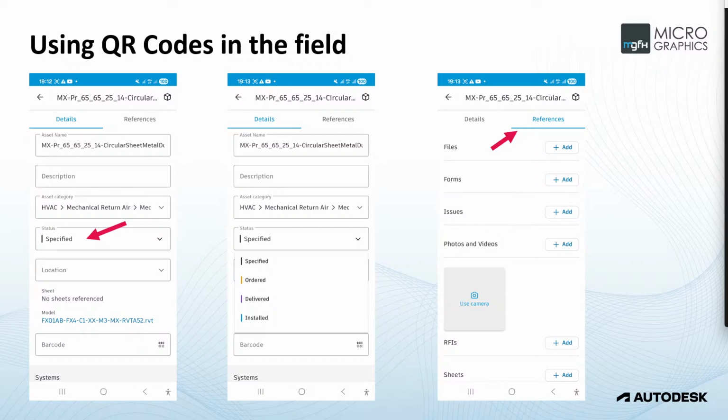So you can literally stand on site, be in front of some component, scan the QR code, open it up on your telephone, and while you're inspecting, you can say, I'm going to switch on and record a video. And during the video, you can say, this has been installed, but there seems to be a problem with this and that and the other, and save that video, create an issue, assign it to somebody specific to go and fix that, and then it comes back. And you've also got RFIs and sheets. So it's a very powerful tool to inspect the assets.